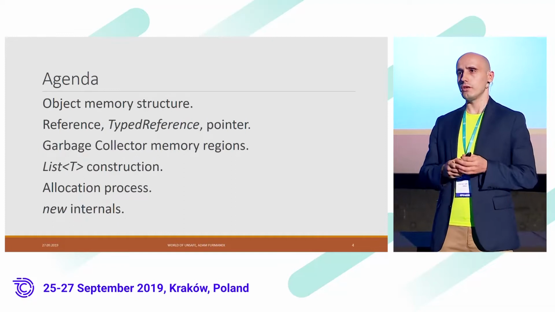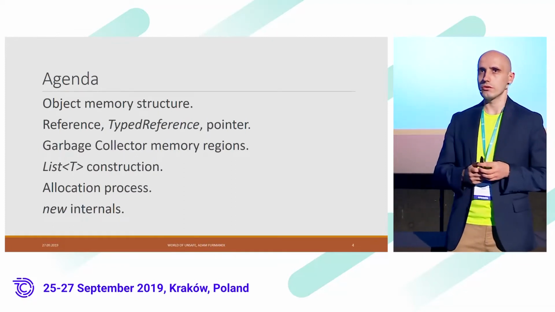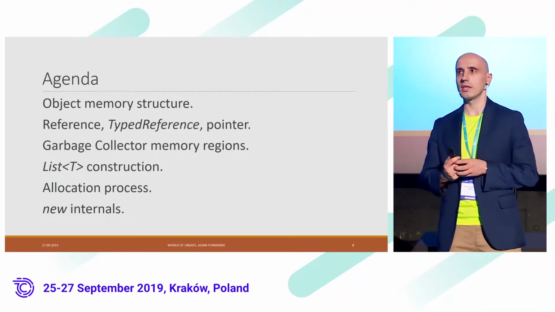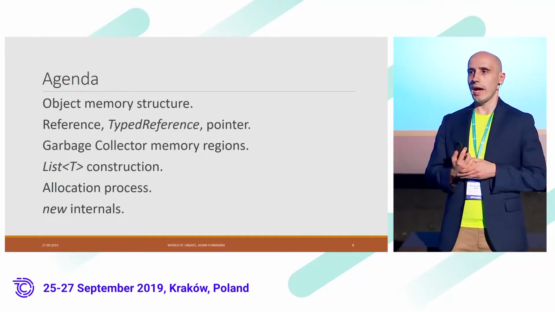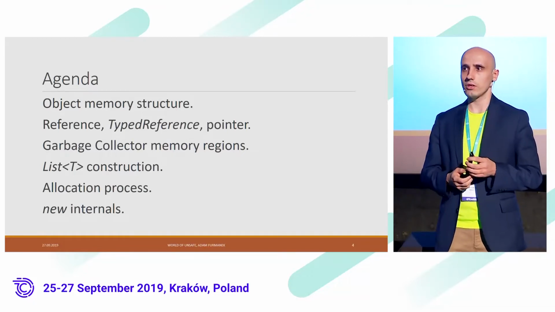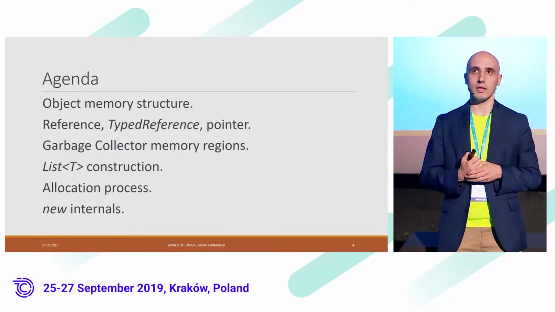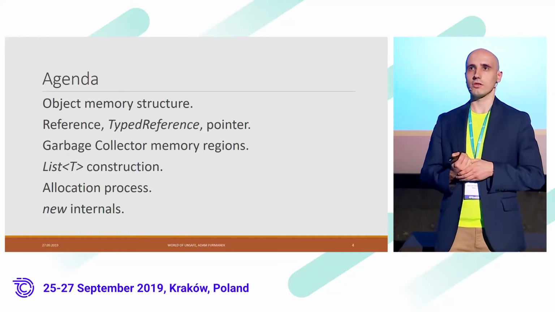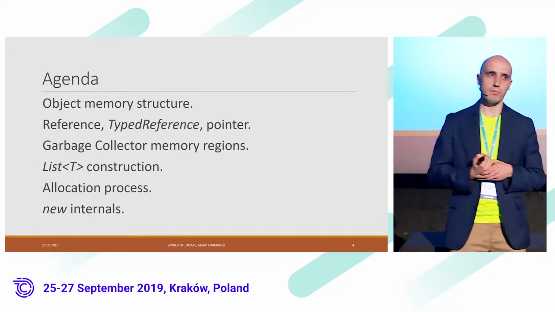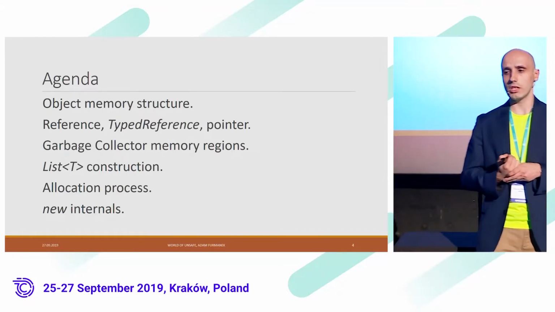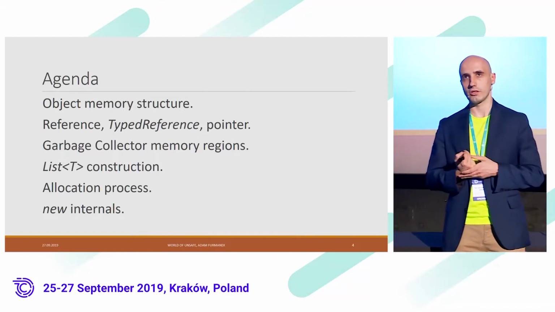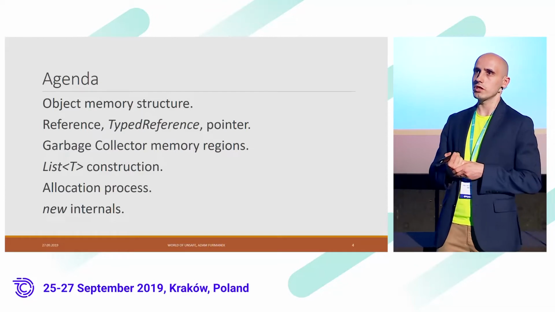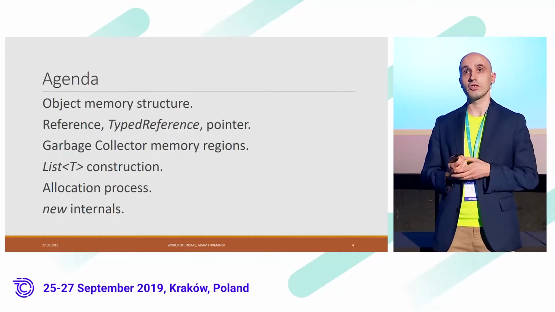Okay, let's go. During this talk we'll actually start playing with memory. We'll do this in order to improve performance, to decrease memory allocation, and also sometimes to disable the GC completely to speed up our applications. In order to do that, we need to understand quite a lot about .NET internals and the memory of our applications. Initially, we'll go through the object memory structure. We'll see things which are recognized by C# and .NET, but are, for instance, not recognized by ReSharper.